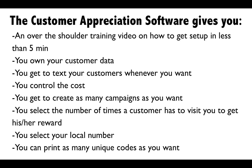And now, like I said, you can text multiple times with different messages and automate it, where the text messages get sent out automatically, so you don't even have to do it manually. You can set up your pre-built campaigns for whatever coupons or specials you're running, and set that to go automatically. So that's a lot of value you're able to take advantage of right here.